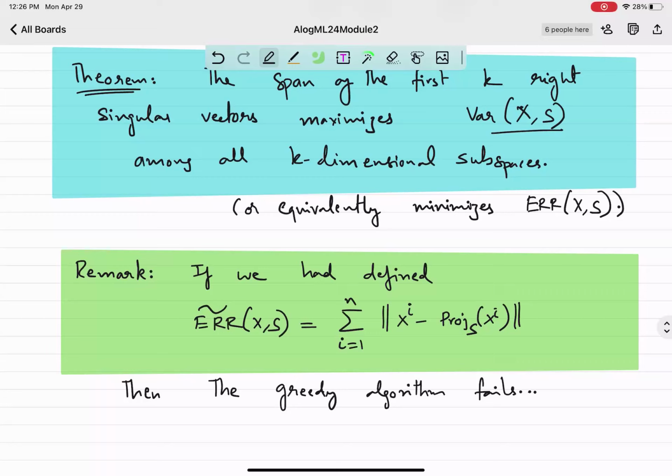So it won't work. Okay, even if you had the ability to solve the best fit line under this specific quantification of what it means to be a very good fit, you wouldn't be able to use it repeatedly to solve the higher dimensional problem. Okay, so there's something special about putting a square here. Okay, any questions about this? It's not something we're going to explore, but I just want to say why the square is important.